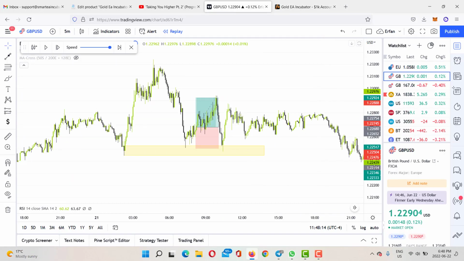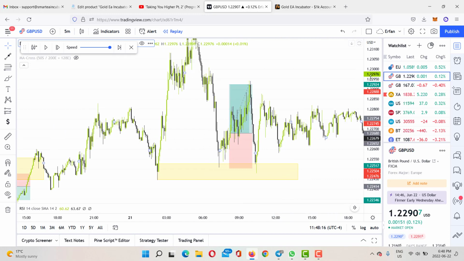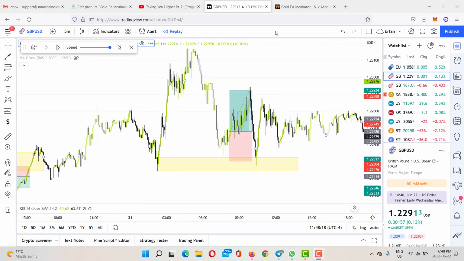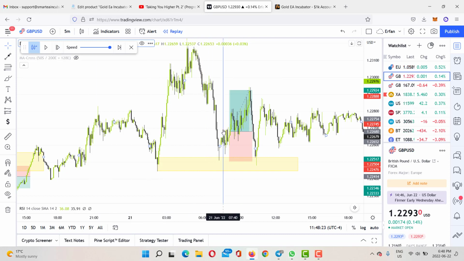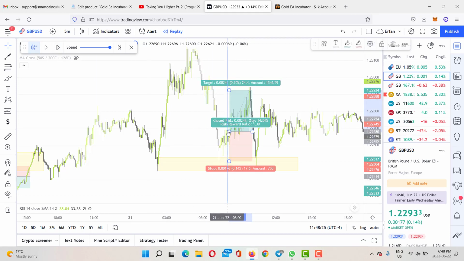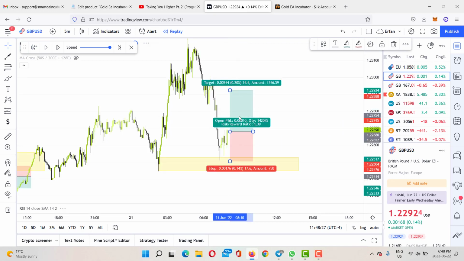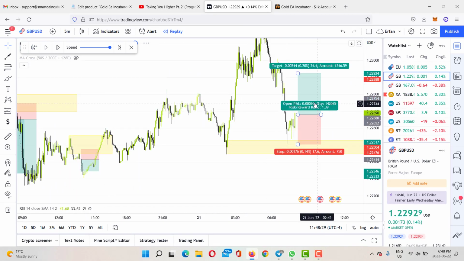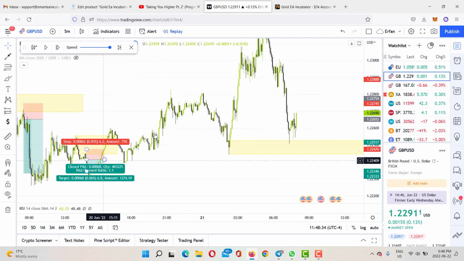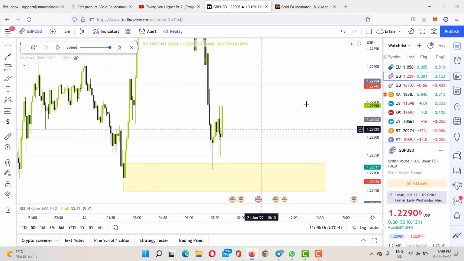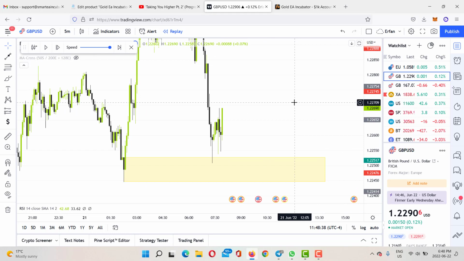So without any further ado, let's get into the main subject, which is our breakdown analysis on GBPUSD on the 5-minute time frame. Let me go to 8 in the morning, and I'm going to remove everything here so you don't get confused. These are my previous trades, a few days back. But something interesting happened, guys. As you know, I always trade during the New York session, which starts at 8 in the morning Eastern Standard Time.